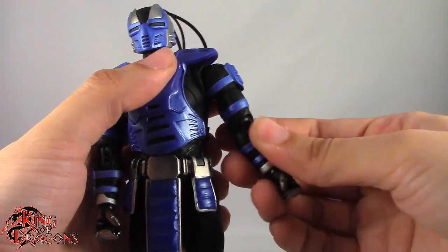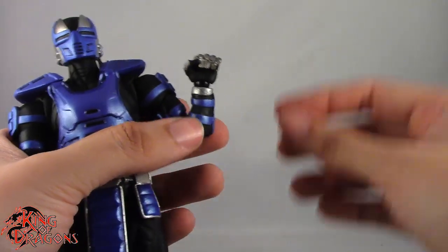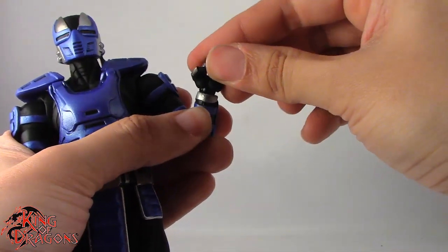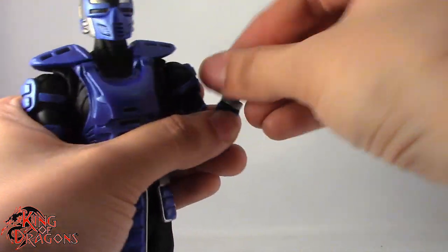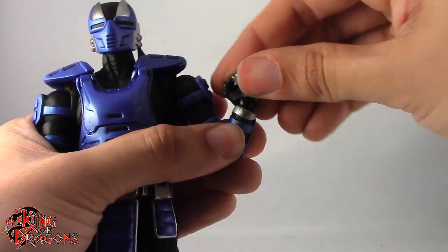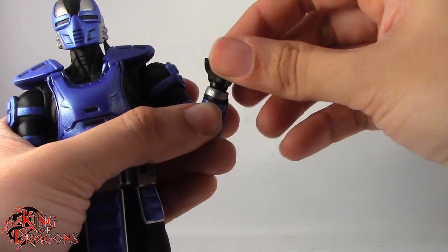We do have a bicep swivel, which works really well. A double bend in the elbow going to about that far. We have a ball in the wrist giving us a little bit of movement, and then we have a hinge which does go back, forward. We can rotate the hand, rotate the joint to give us up and down, or side to side movement, and of course rotates on that fist.